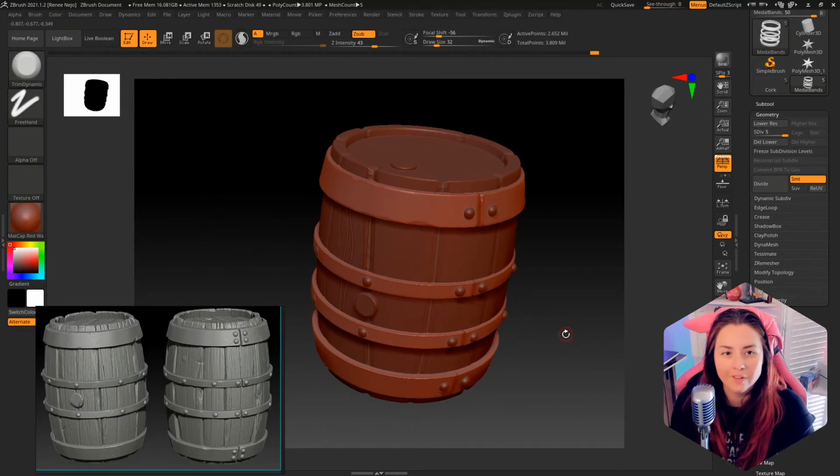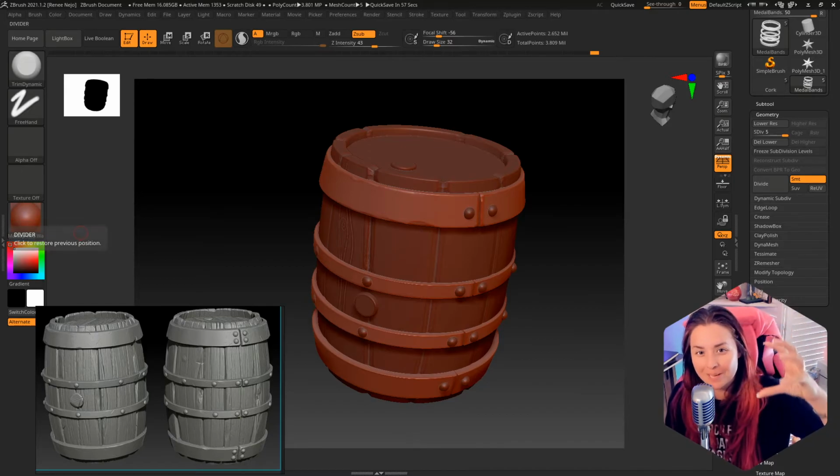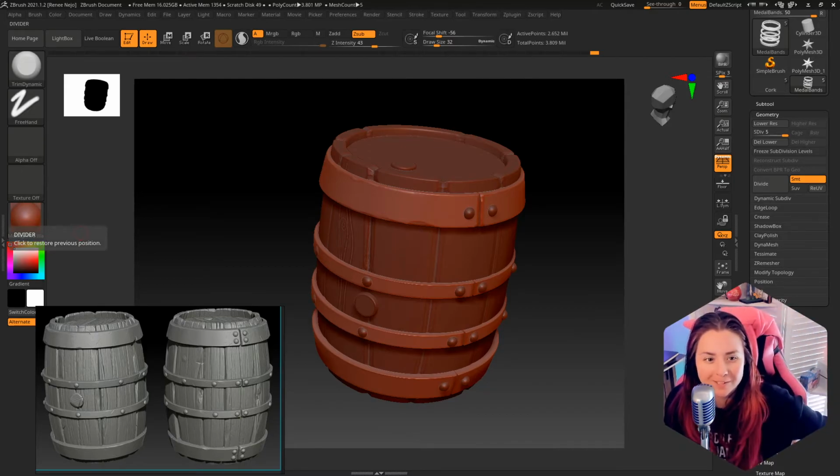All right. I don't start here. I don't start with the high detail. You always start with the big, go down to medium, and then get to small.